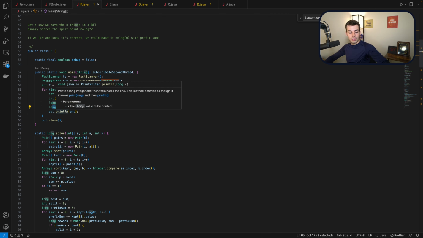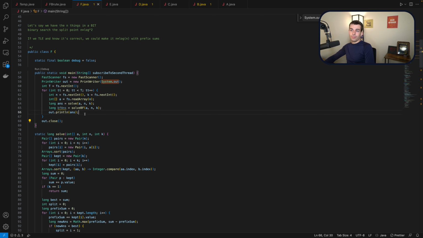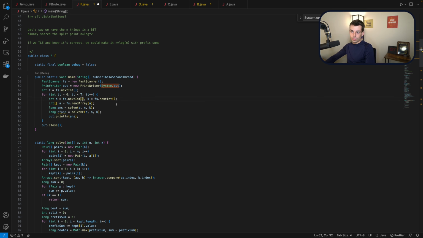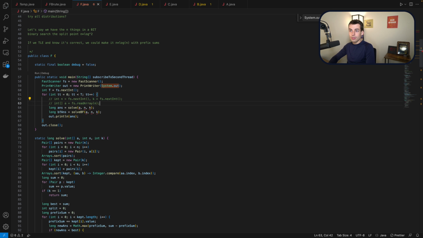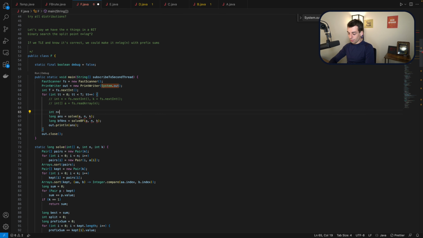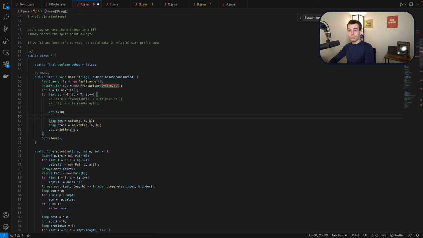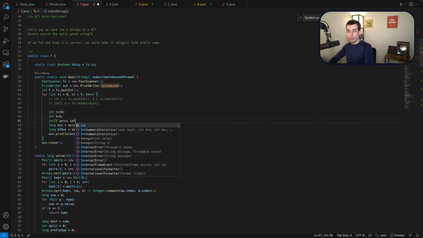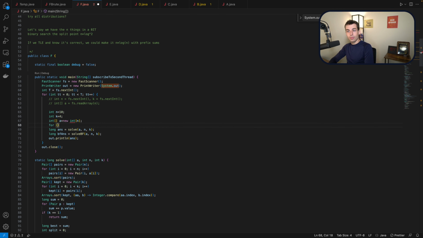Okay, so we have these. We also need to generate an array. So we can do this. We can say n equals 10 and k equals 4. And then int array a, new int array n.